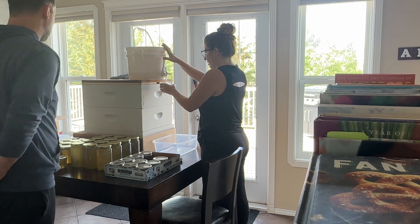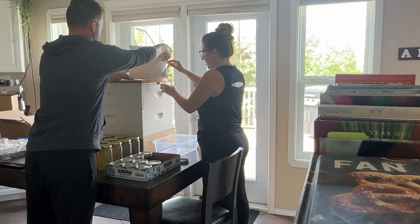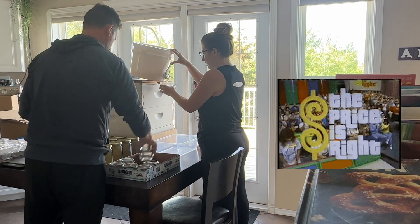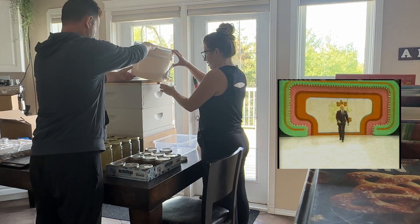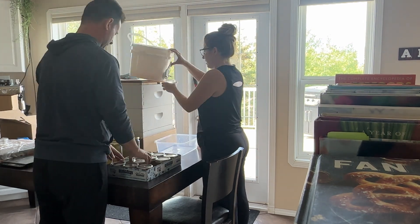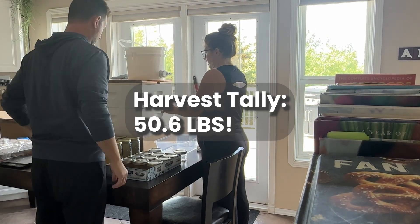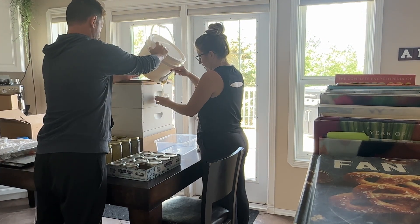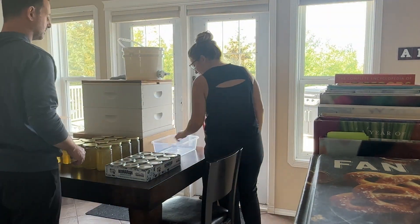Even though we weren't expecting to harvest any honey this year, we were pleasantly surprised. Prior to extracting the honey, Kevin and I played a game with the kids — everyone guessed how much honey we'd get. The Price is Right rules were in effect, much to Kevin's chagrin, as he was technically the closest with his guess of 50 pounds. But our daughter edged out the win with her guess of 52 pounds. Our final harvest tallied 50.6 pounds and we are pumped. Little guessing games like these are a fun way to get the family together and talking about our projects. Plus, who doesn't want bragging rights?